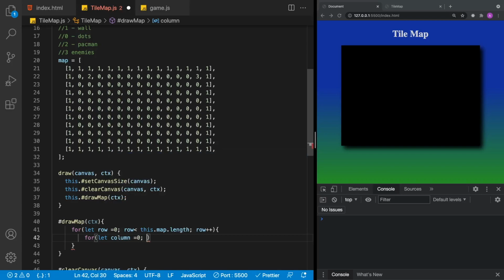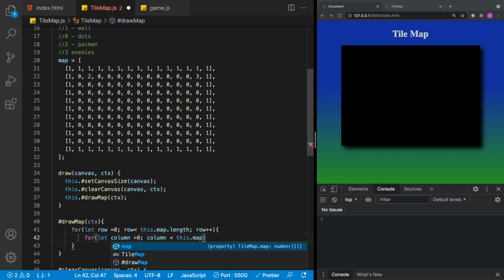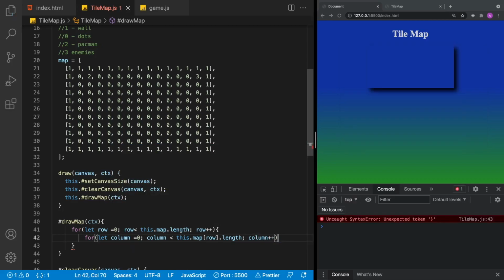So that's why I set up a column variable here, and then we loop over the column being less than this.map, and it takes in the row, so the variable from the previous line. Then all we do is get the length of that, which will give us the number of columns in that row, and then column plus plus to loop over each individual one.